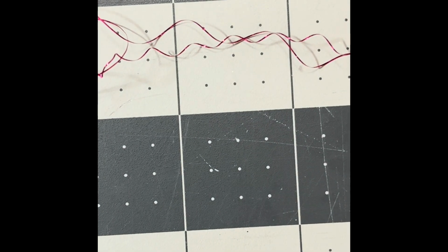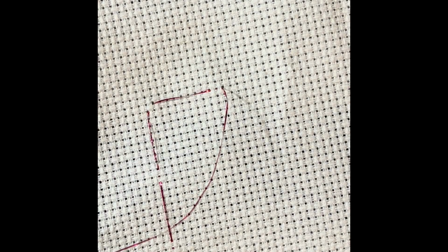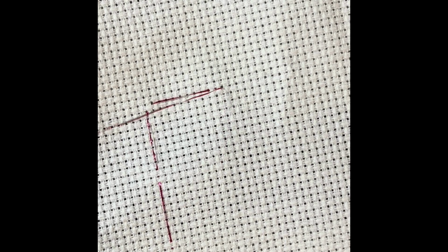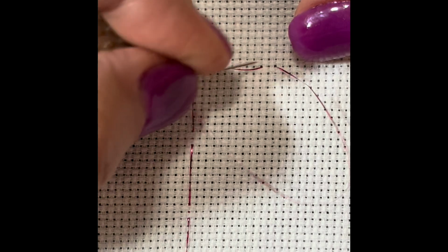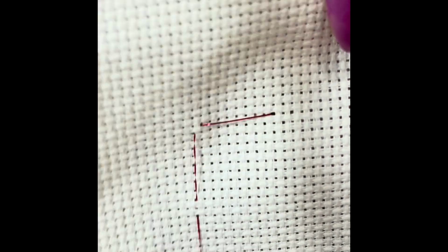Oh, shoot. Dadgummit, I did it wrong. Hold on. Well, you can do that, but for this tutorial, that's not what I wanted. And let me rethread my needle. Did you see how I pulled that right out of the fabric really easily? Even when you have your stitches in there, it comes out. What I'll usually do is snip it and use tweezers, and I'm able to pull it right out. So hold on, I'm trying to thread my needle. Okay, I'm gonna come back because I want to come back down along with these. Oh, I'm so sorry, guys. I never said I was a professional at this.